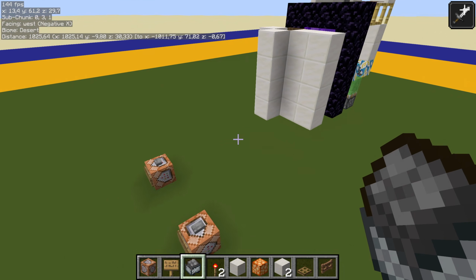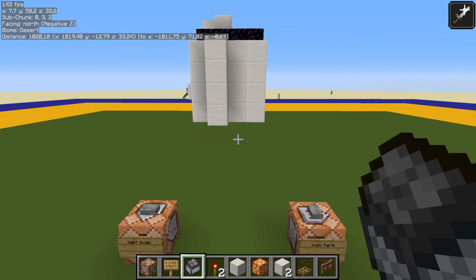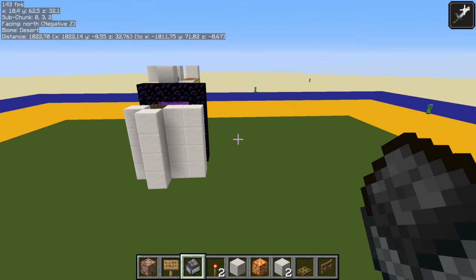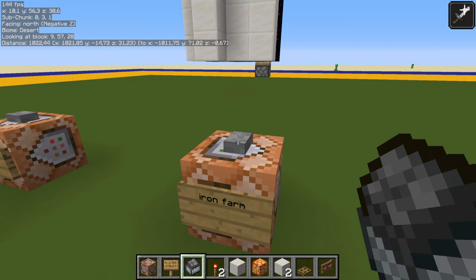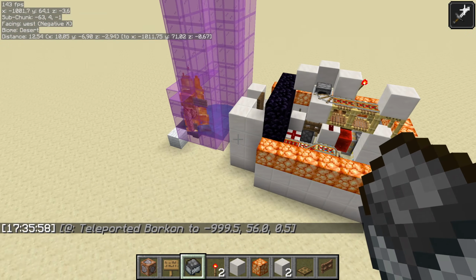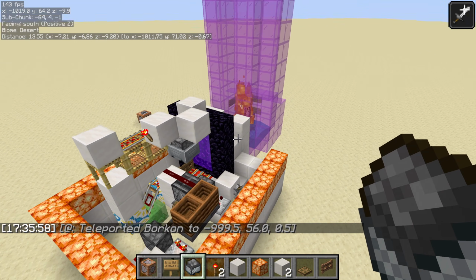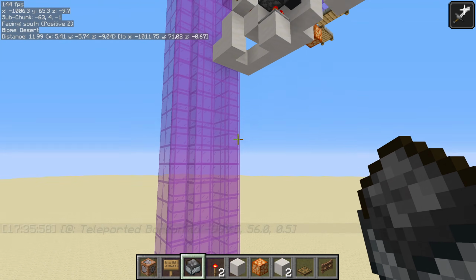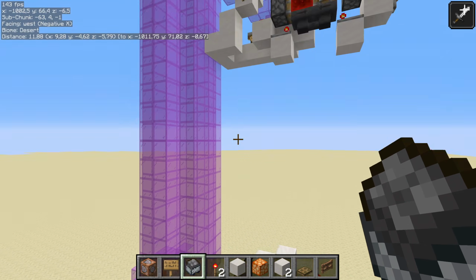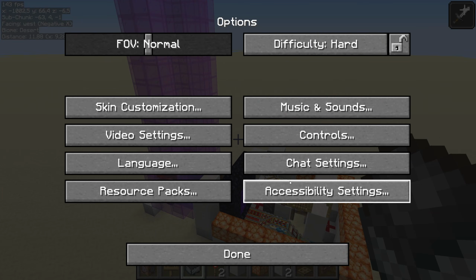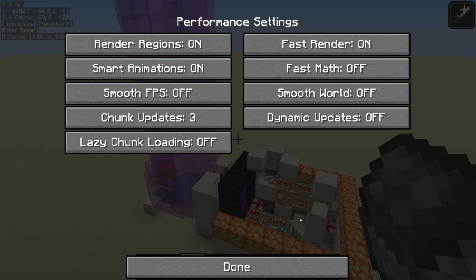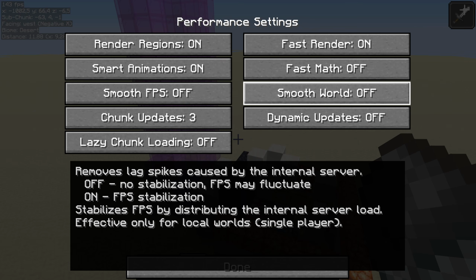Another thing worth noting is that when you're experimenting with chunk loading the way I'm doing it here in a creative single player world, and for example you have an iron farm that you want to chunk load, yes, this iron farm is chunk loaded and it's working just fine, but beware, and this cost me half a day of debugging trying to figure out why my iron farm isn't working. If you have Optifine, go to video settings, go to performance, and disable smooth world. The description here says it removes lag spikes. No, it doesn't remove lag spikes. It completely ruins which chunks are loaded and which chunks are not loaded, and nothing will work.